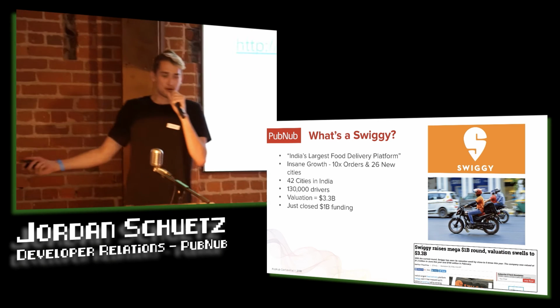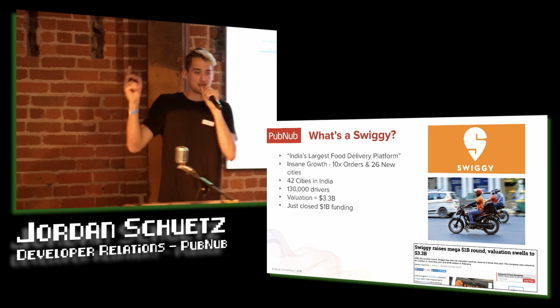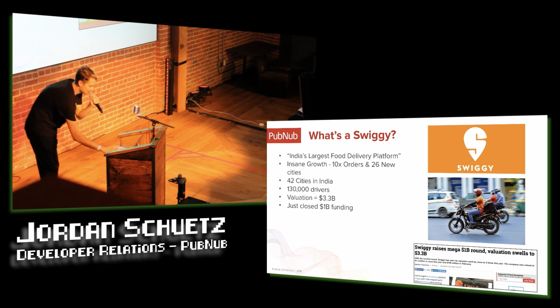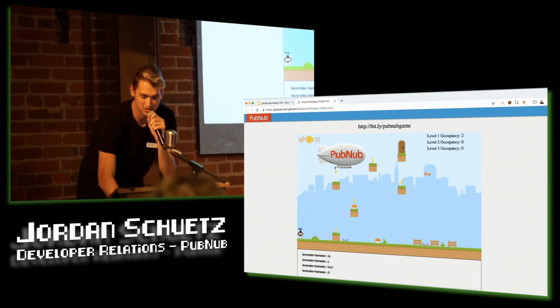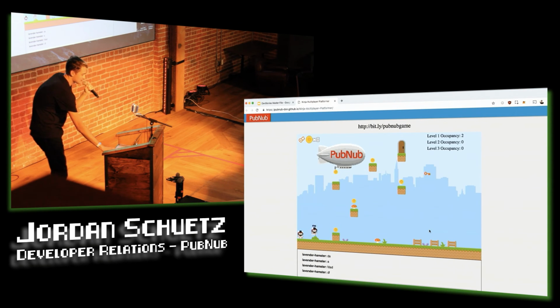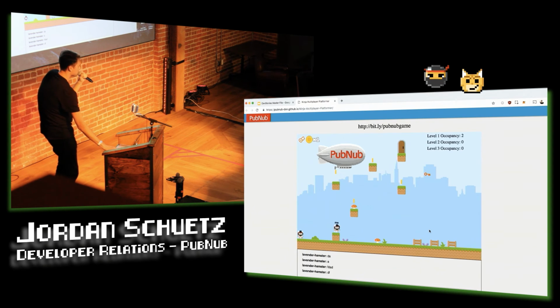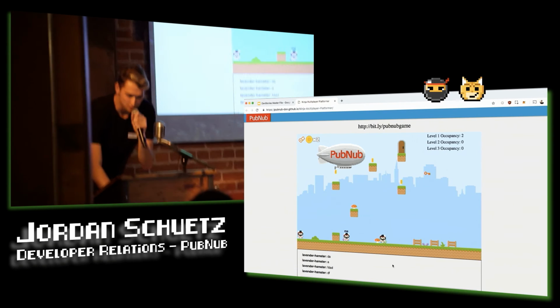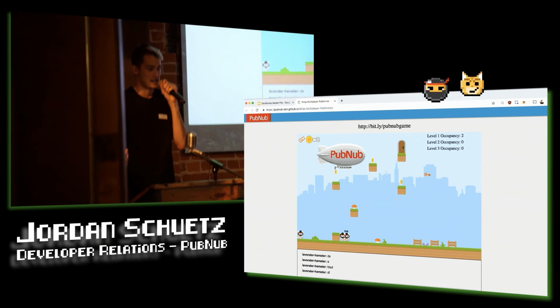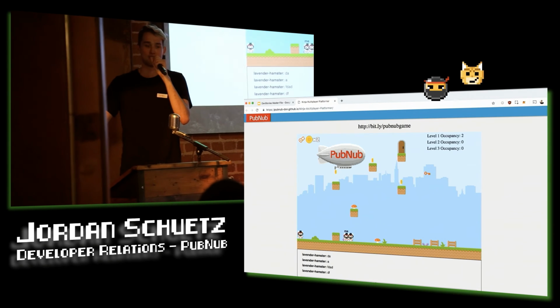Since I'm a game developer, I have this game, and if you guys have your laptop, you can go to it and play it in real time to see how PubNub works. Hopefully I don't mess up your slides here, but I just wanted to show this off. I wrote this in an open source game engine called Phaser, and you can see that I'm this little ninja cat moving around, and if other people join the lobby, they can move their character around, and all that information is happening in real time, using the PubNub API. And then down here, we have a chat room, so you can chat with people that are in the lobby, and you'll be able to see those messages happening in real time.